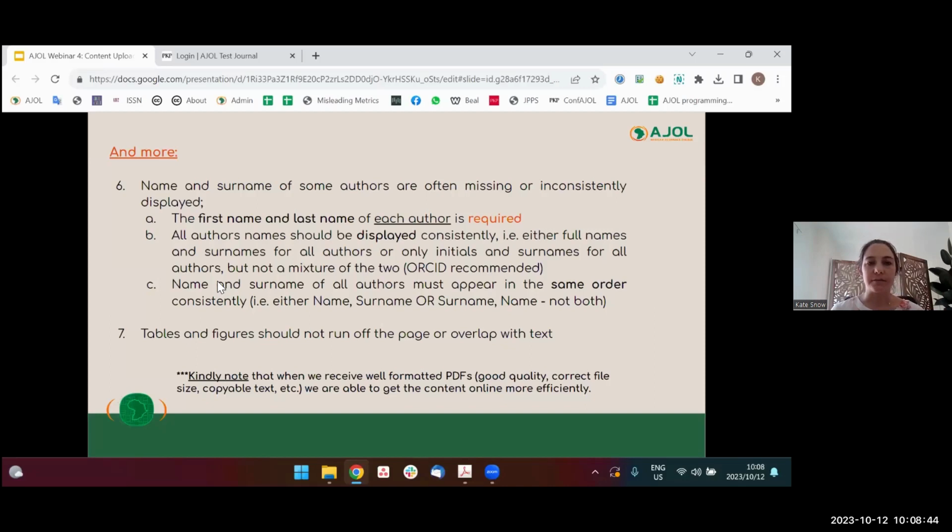It's quite tricky for us, especially noting that authors' names are displayed differently throughout the continent, and we are not always familiar with the different formatting. So it is very helpful if at least in an article or in an issue, all authors' names are displayed the same way. This is also an indicator of the quality of the journal, just as both consistency, neatness, and evidence of a formatting style.